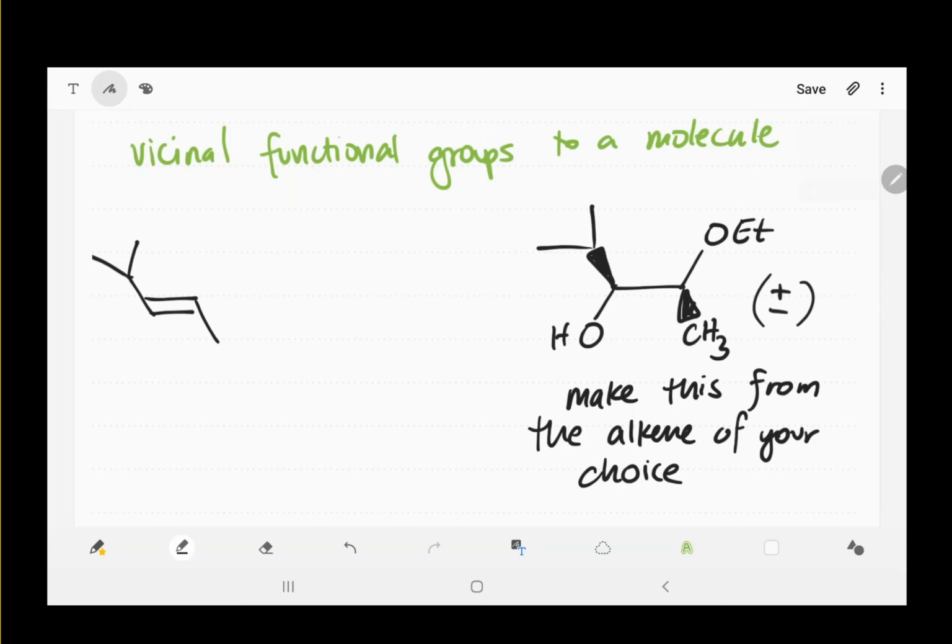So, if we go ahead and do this, what are we looking at to do next here? I hope I have the room. I might. We'll see. I'll move this arrow over. What are we looking at next? What's the next step in this reaction? Even if you had a different alkene, what's the next step here? Go for it.